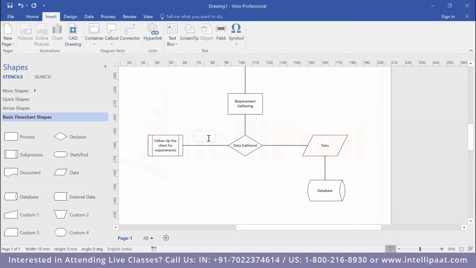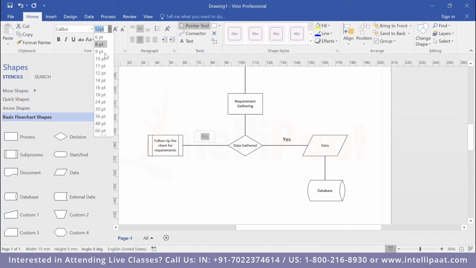This is no. And again, I'll put a text box. So I'll click on text box, and here I'll write yes. I have to make the size of the text smaller over here. So from 12 I'll keep it as 9, and for this one also I'll keep it as 9.